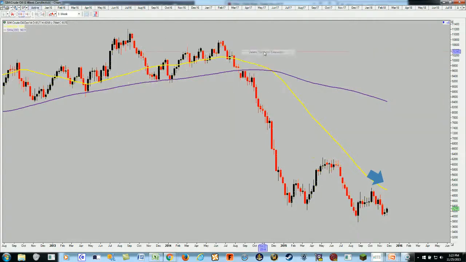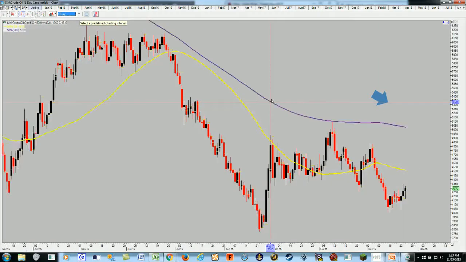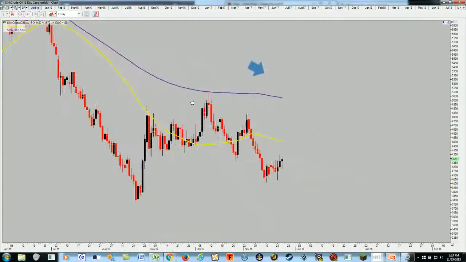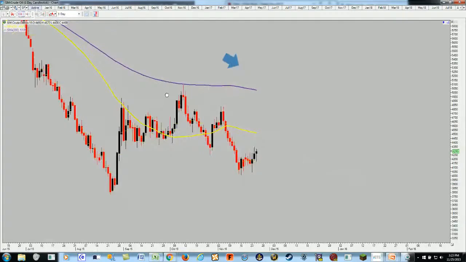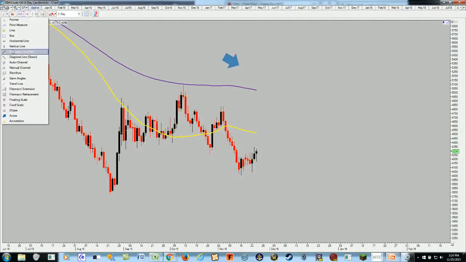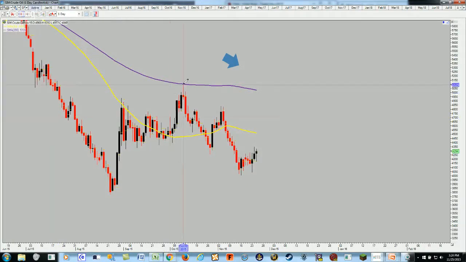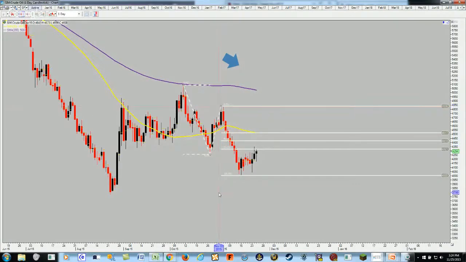So what we want to do is go back to our daily chart, and as we price forecast out, we want to look at just the time period that we know. So our time period that we know is right here to here to here, and then we're looking at this down. So let's go ahead and use our extension here. And what we want to do is use this as our 0 point. Here's what we're doing: we're price forecasting the down. So look at that. Is that right on top of it or what?